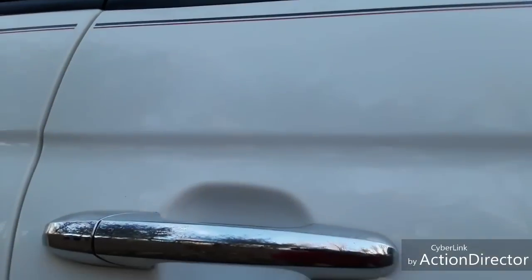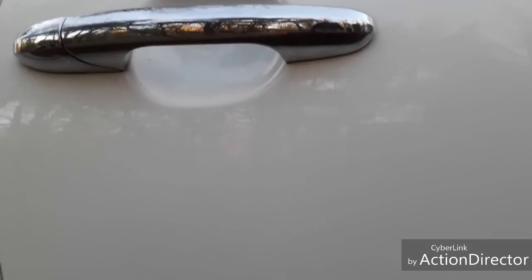So, show you the top half of the vehicle. As you can see, there is no spotting. This car is silky smooth. Smooth as butter. Right? Now the fender, bam.